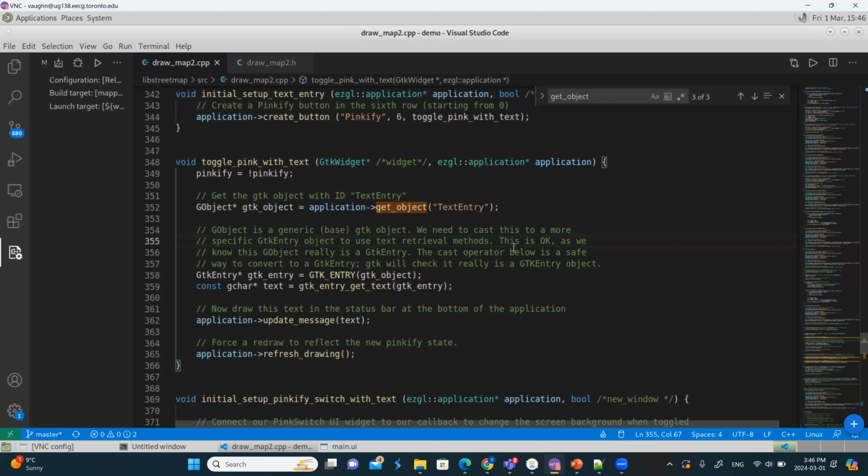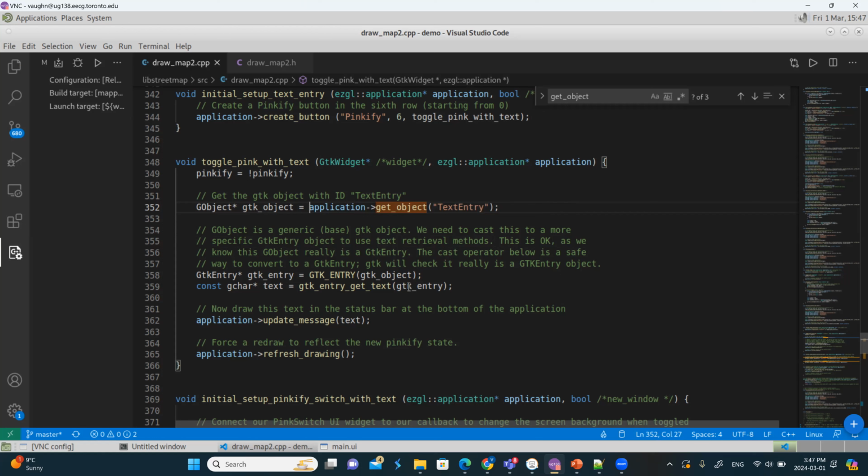And second, why do we cast it? Why couldn't we just do GTK entry and make the pointer right away? Why didn't we make a generic object pointer and then cast it? The reason to cast it like this is that these GTK conversion functions are safe functions. I mean, I could have written this all in one line. If you're asking why I need two lines, yeah, I could have done that, okay? But I wanted to show it step by step.